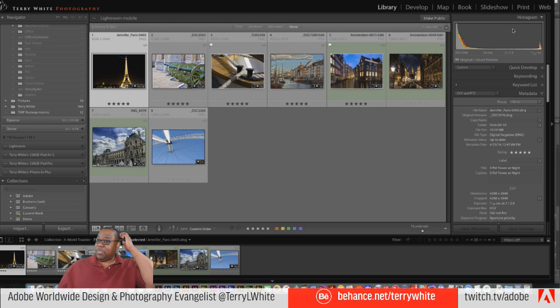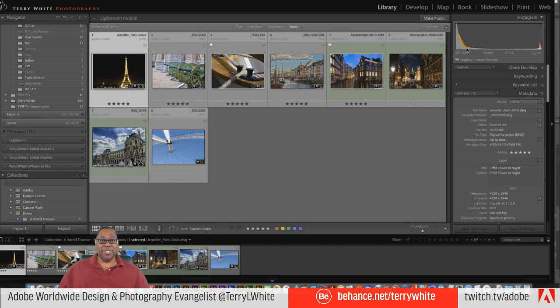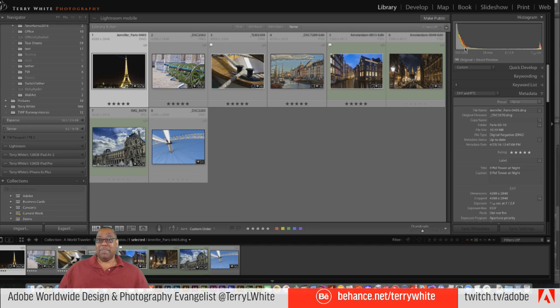So the print module, again, this is one of those things where the minute I show it to a Bridge user, especially someone who's having to print files on a regular basis through Photoshop, that kind of ends the argument right there, if there's an argument. If they're saying, I don't need Lightroom, I can do everything I want in Bridge and Photoshop, I would say, I'm not debating that you can do it. I'm just saying which one's easier and faster to do it in.